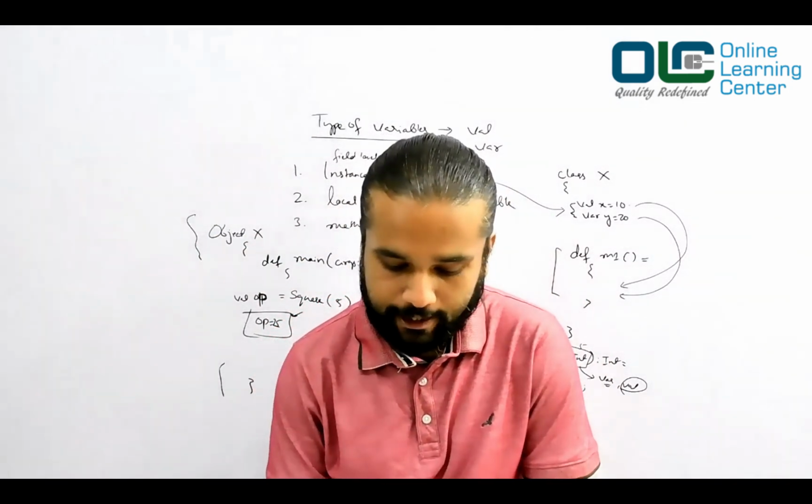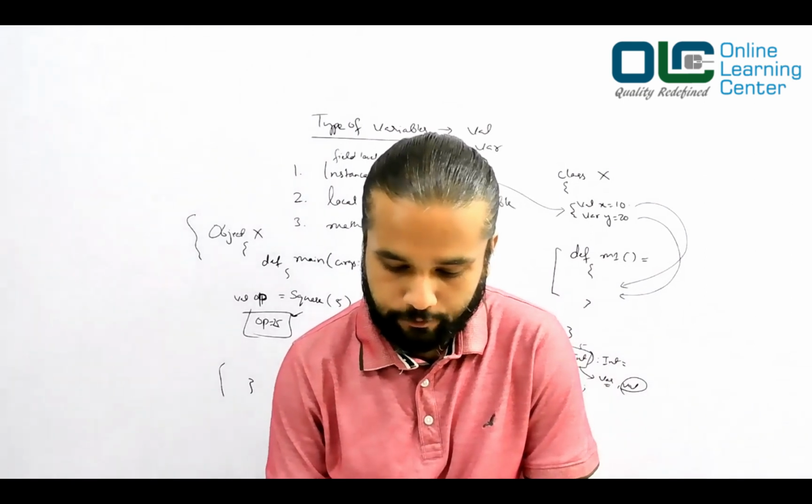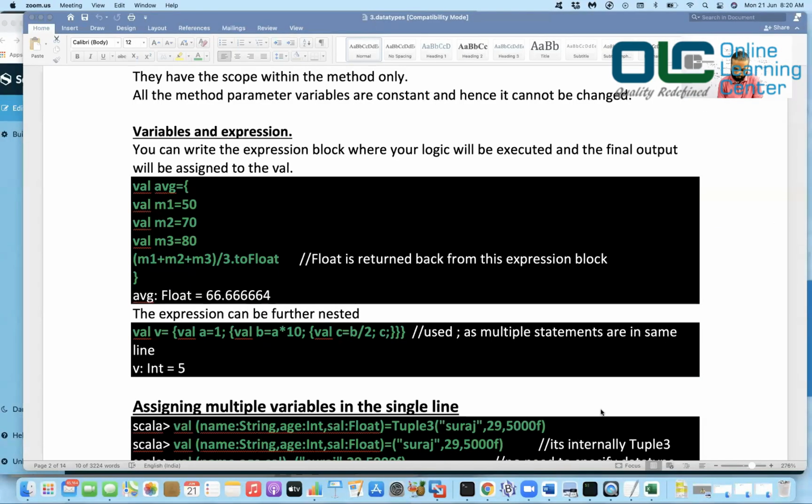Okay, so I'll just share my screen to help you with the details. Okay, so we are now going to talk about variables and expressions. You can write the expression block where your logic will be executed and the final output would be assigned to a var. So look into this example.